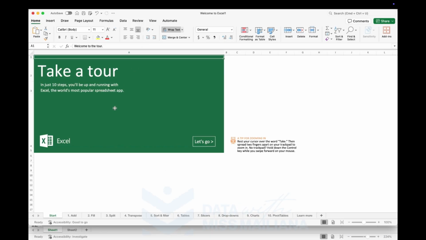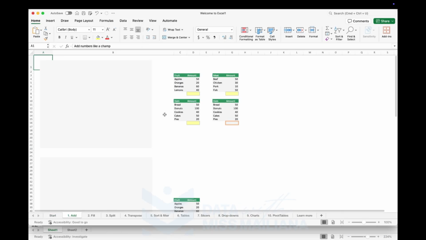All right, so the very first formula we are going to use under this tour is the sum, which is addition, right? So we have to add up the fruits, meat, items, and items as well. Let's do the very first one.